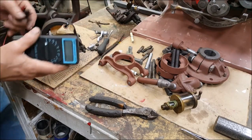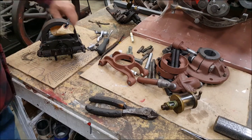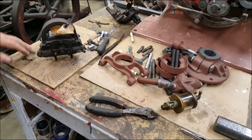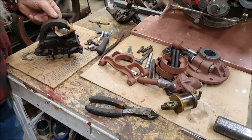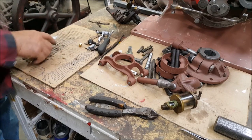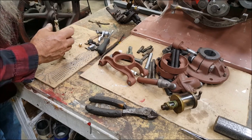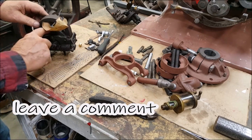And there ain't no condenser in it, so we don't need this condenser checker. What I'm going to do is go ahead and install it onto the engine and see if I have a spark, and then maybe take it back off and charge it. Let's note that again, because this is the way it'll be when you put it onto the engine. With a small screwdriver, it will hold it up right there, but not enough to really hold it. This side over here, it won't grip it at all, see? So there is something in there on this side, but well, we'll see.